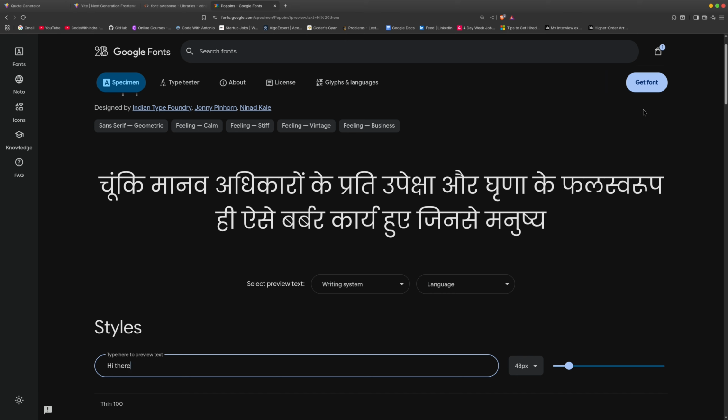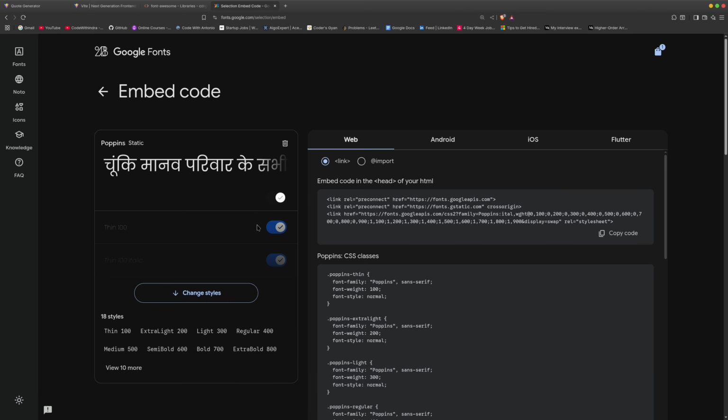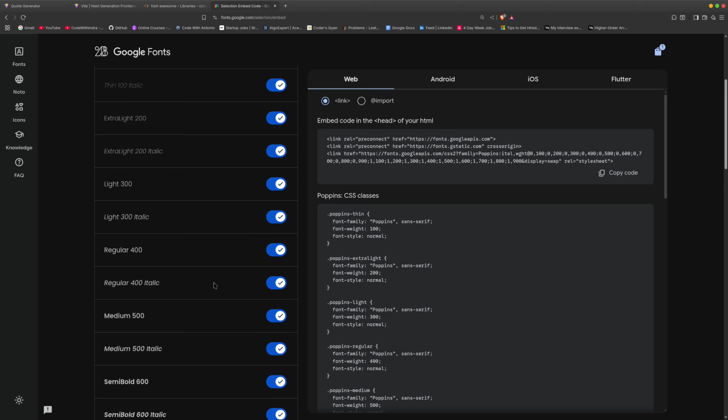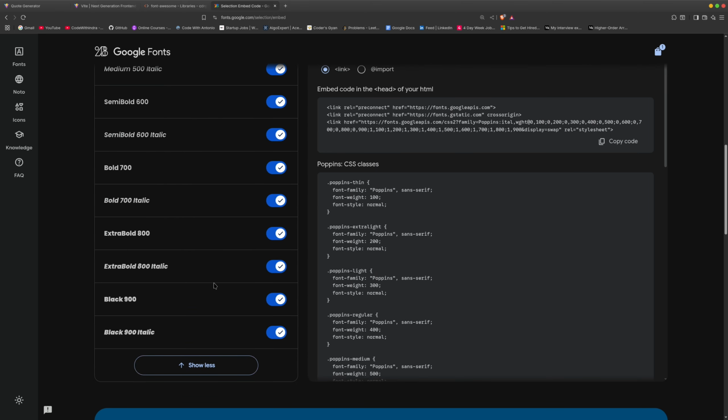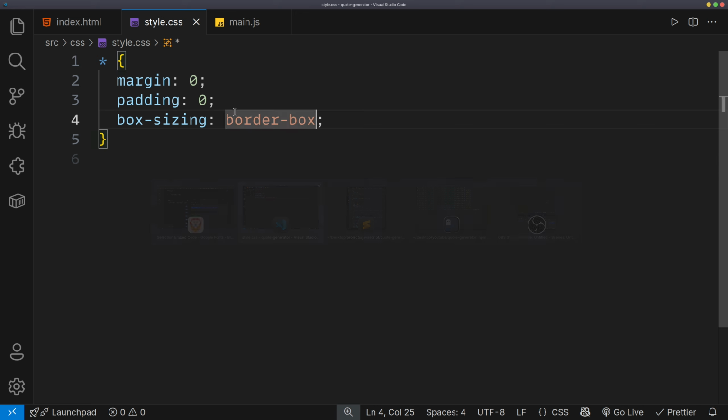So what I'll do, get font. Okay. And now I will click on get embed code. And here I will have all of the styles which this font offers. Okay. So I will click on this import and I will copy this import code to my CSS file.